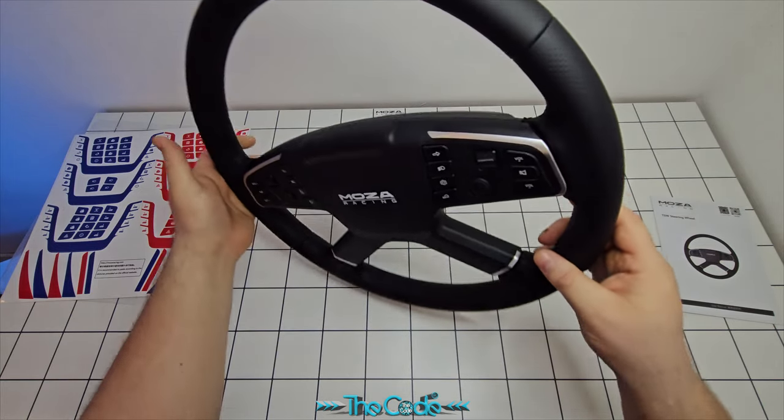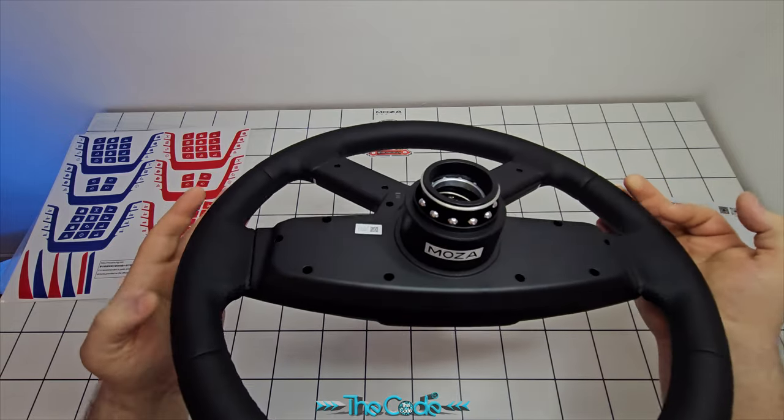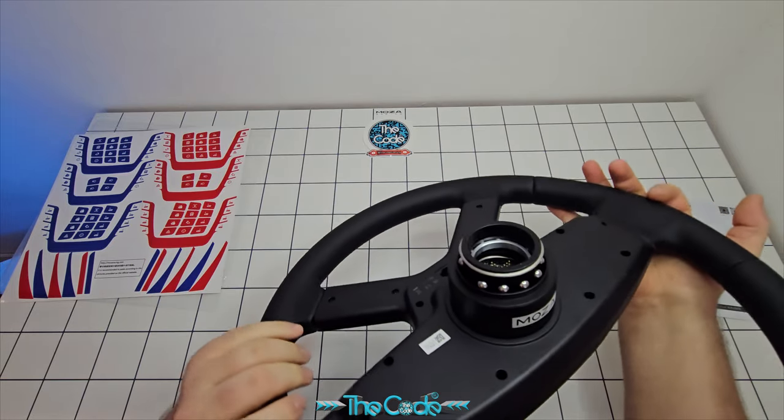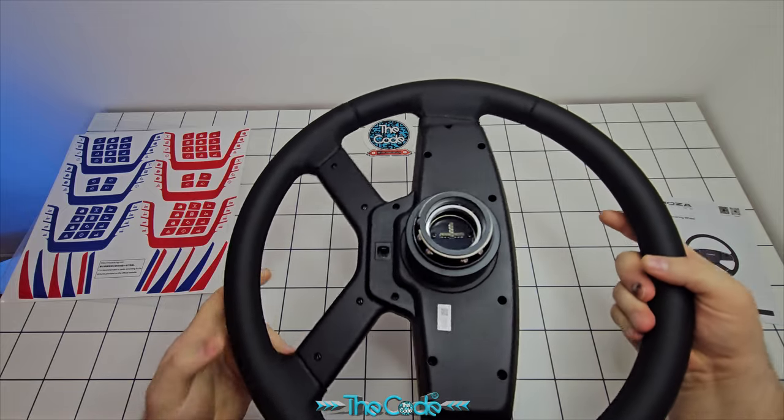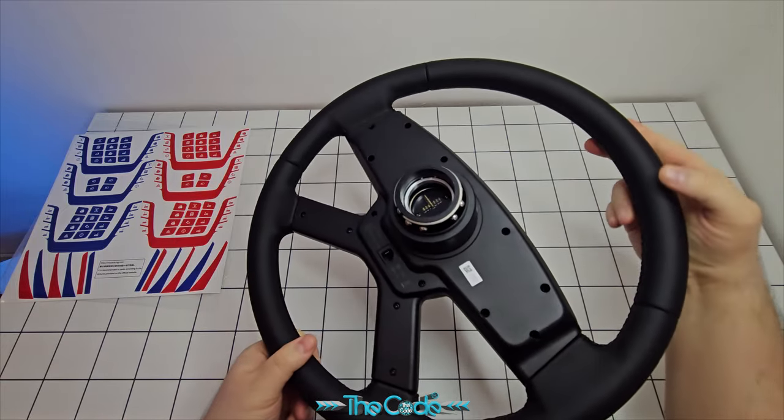On the back we have the famous Moza quick release. This is a standard thing for all the steering wheels from Moza Racing, so it's nothing new.